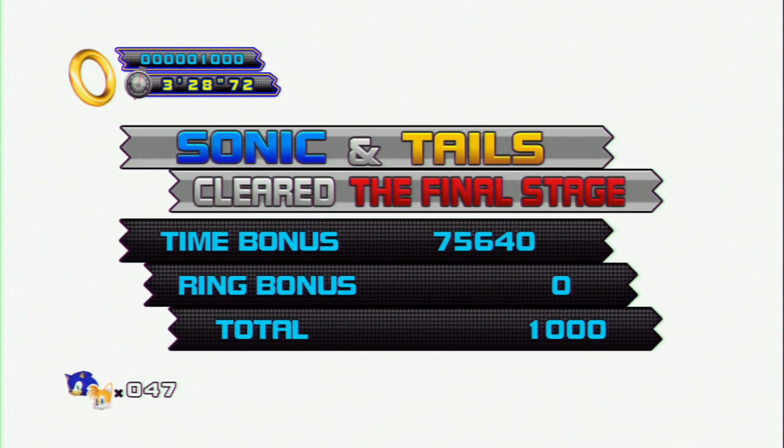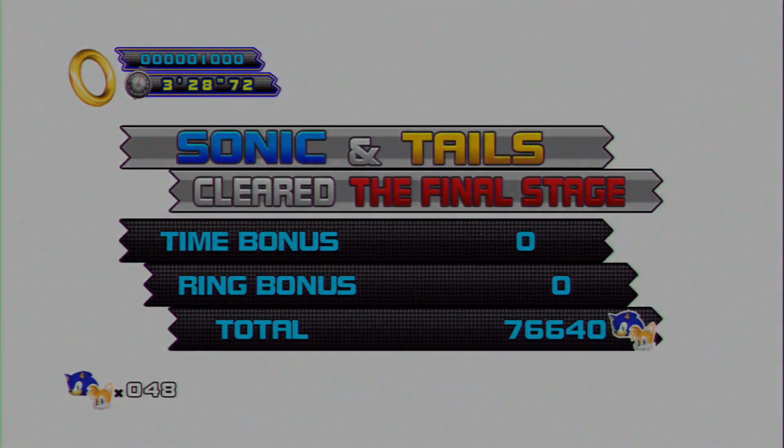So there we go, folks. The Death Egg heart has been completely demolished, and as a result, that pretty much does it for Death Egg Mark II, and on top of that, that pretty much concludes Sonic the Hedgehog 4 Episode 2. So I'm very curious to know how the ending is actually going to play out, but I'm sure we'll find out now.